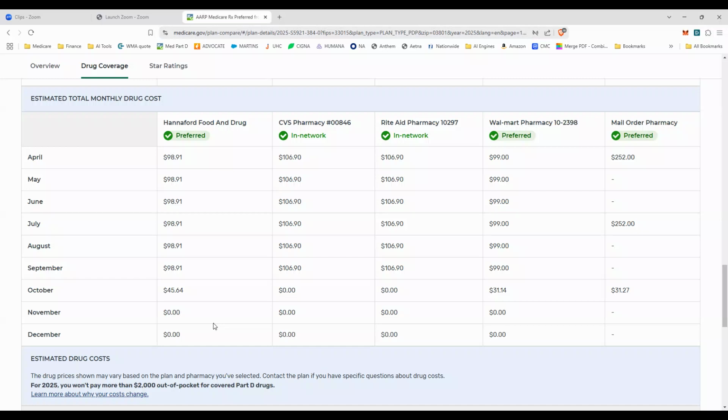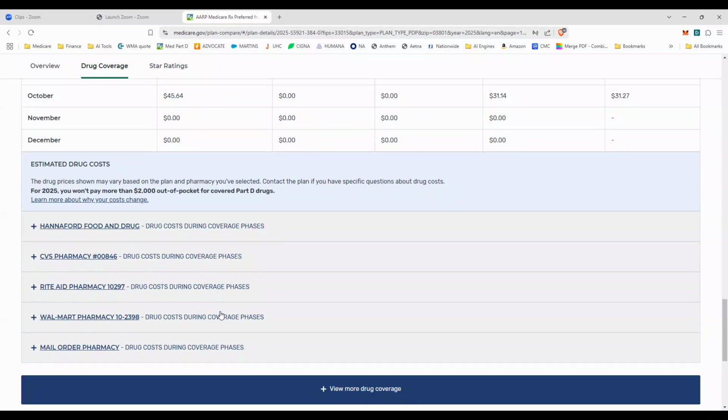Okay, so you've reached the limit as far as how much you'll have to pay out of pocket. After that point, you will not pay anything for any prescription drugs, even new prescription drugs. Okay?